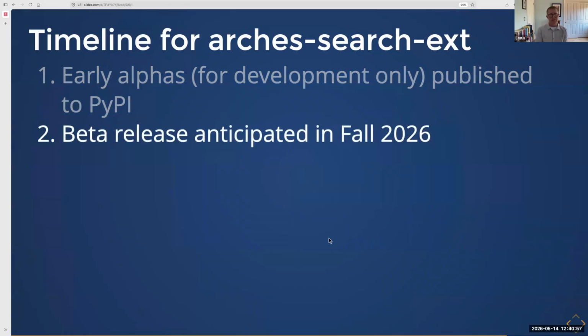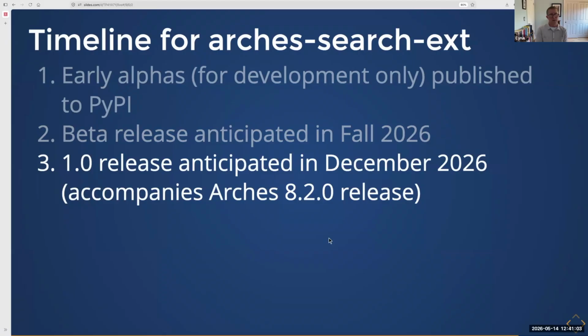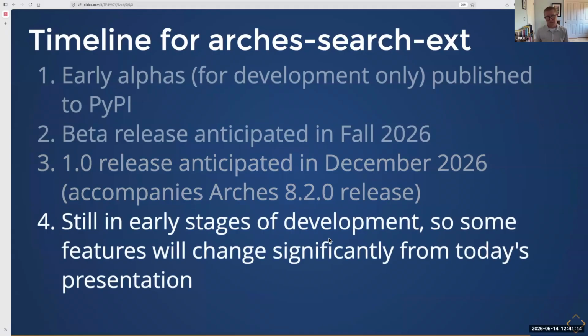This is a rough estimate, but we're anticipating a beta probably in fall, and then a 1.0 release I think will be available in December, accompanying the 8.2.0 release. And again, we're still in the early stages of development, so some of the features that I've talked about today may change significantly.